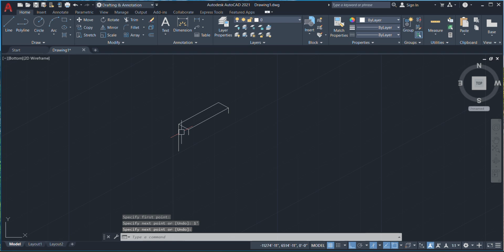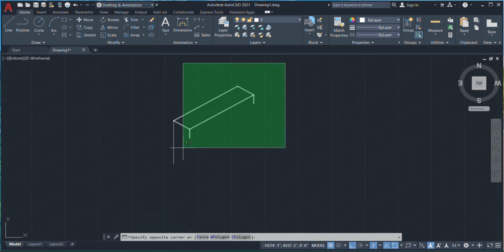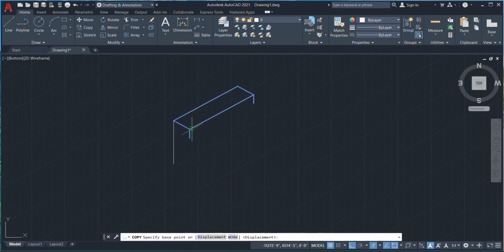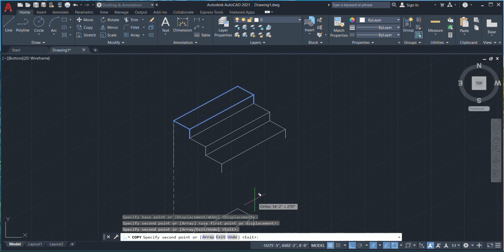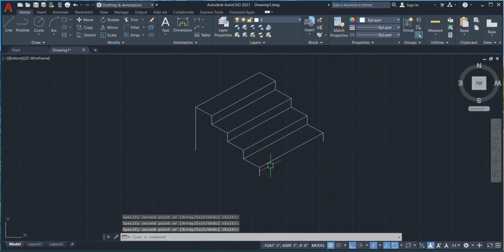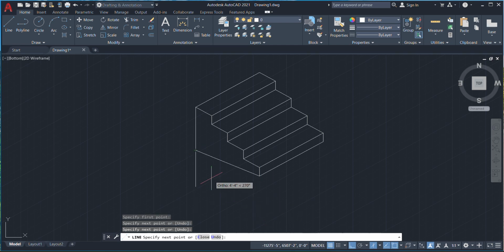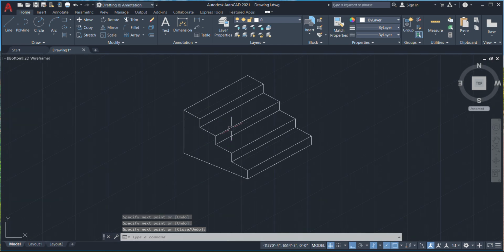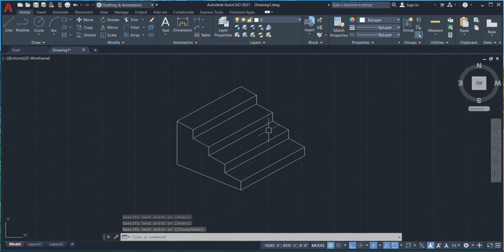Now I don't want to draw all these lines again. I just want to take a copy of this. Like this. Go with the line, join all the lines here, and the same here. So these are our steps. This is the simple way how to draw the diagrams. Here I just showed only the steps.